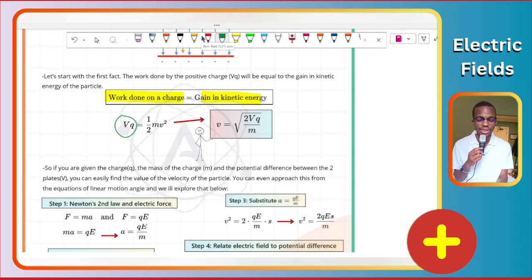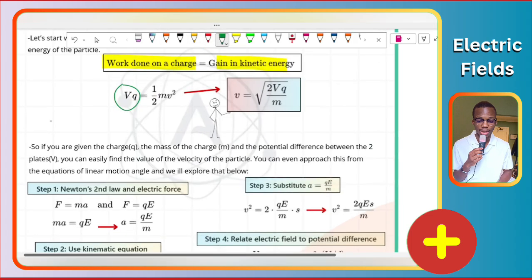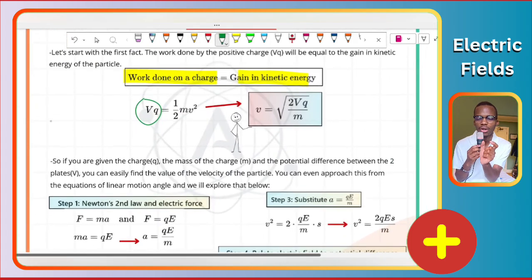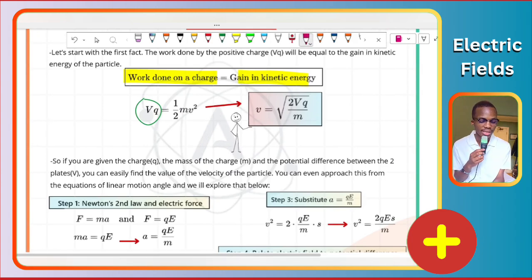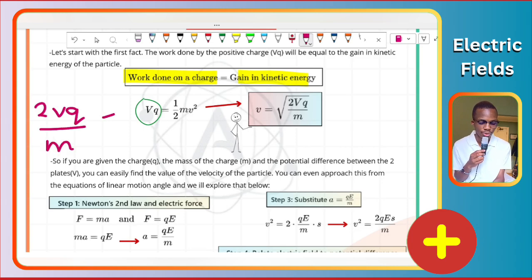Now, my goal is essentially to find the value of v, right? So it's essentially what is the velocity at that point that you find yourself being. So if I look at this, I can say 2VQ divided by m, so I multiply both sides by 2 and divide by m, should be equal to v squared. Now, essentially from that calculation, take square roots on both sides, v will be equal to the square root of 2VQ divided by m. So using that, you can then find velocity at a given specific point.